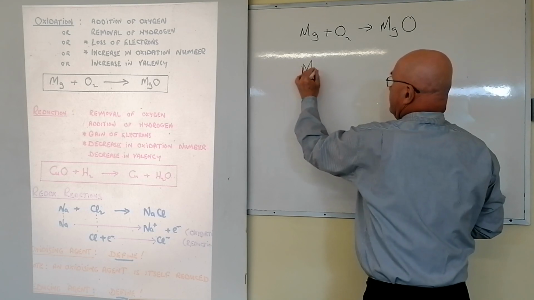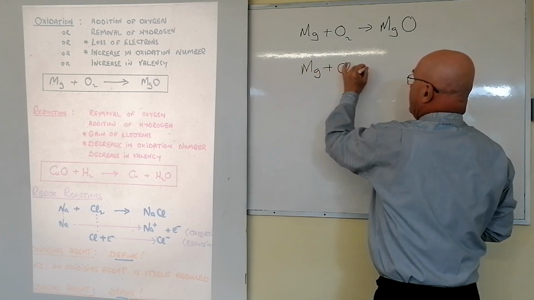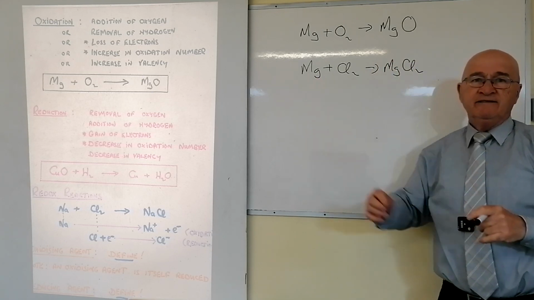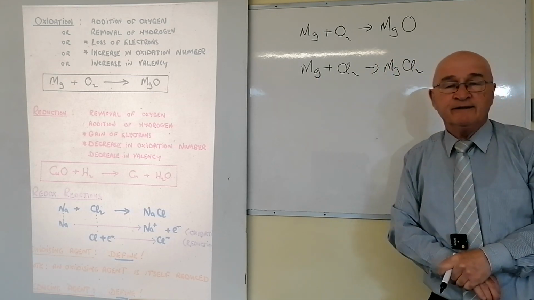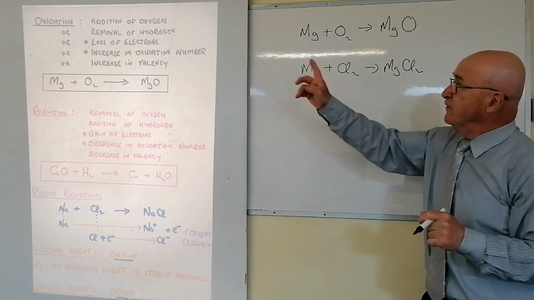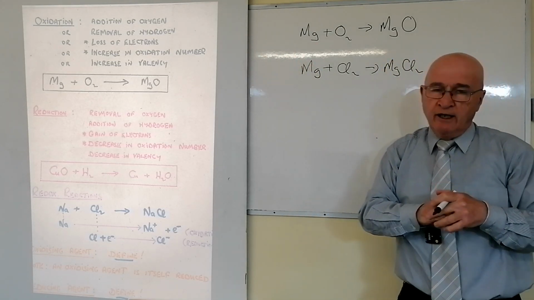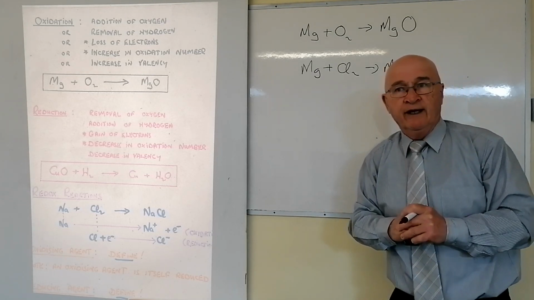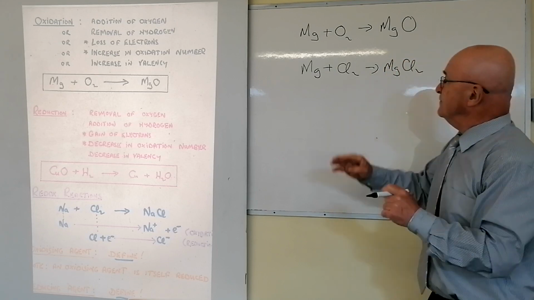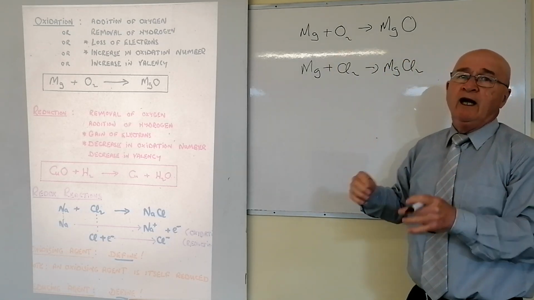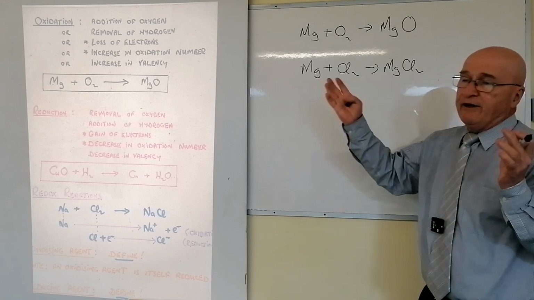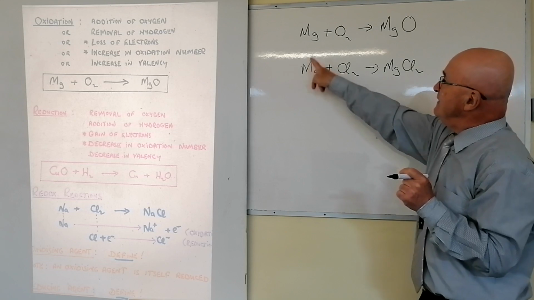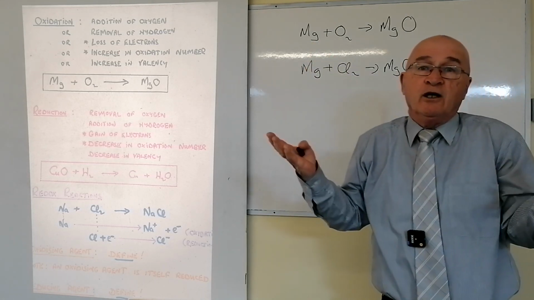Supposing I wrote it like this. Magnesium plus chlorine gas would give you magnesium chloride. The magnesium has still been oxidized. So can you see that the first definition will leave you down? It will not be very reliable if there isn't oxygen involved in the reaction. And that's vital that you're aware of that, okay? So oxidation is the addition of oxygen, okay? Or, I've said to you, the removal of hydrogen. There's no hydrogen here, so you can't use that one. But in this particular instance, I'm saying to you, magnesium has been oxidized in both of them. So how do you know that?